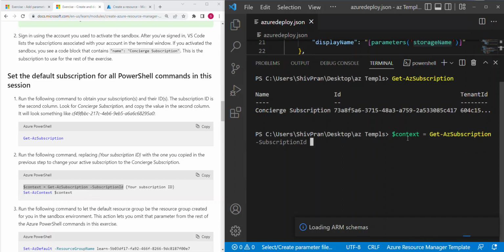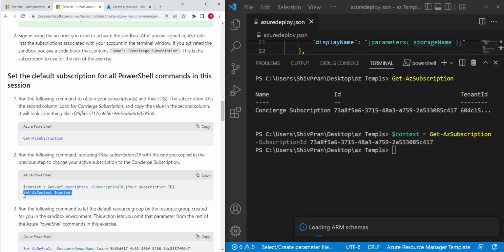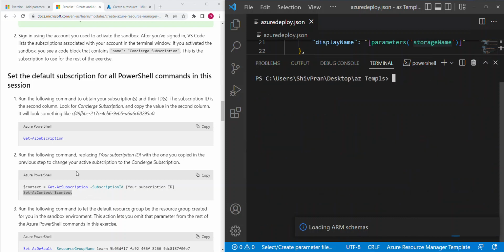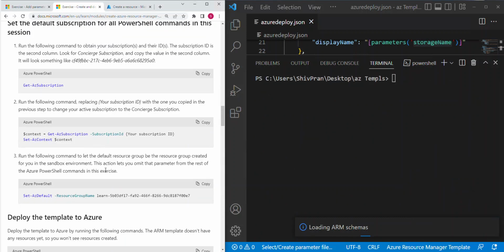For that we need to set the context. First we define a variable, and inside that variable we give the subscription ID, and then we run the Get-AzSubscription command, and whatever output we get is stored in the $context, and then we use the Set-AzContext command to set the context. Basically we are defining the default subscription on which we are working.